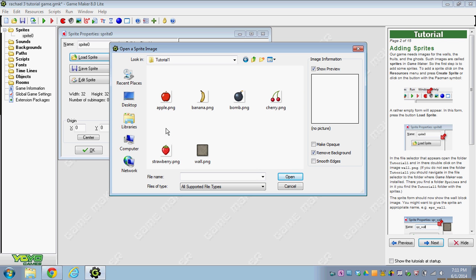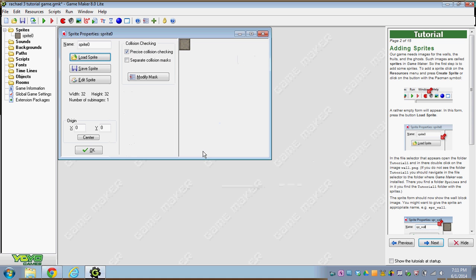And in there, double click on the image wall.png. In parentheses it says, if you do not see the folder Tutorial 1, you should navigate in the file selector to the folder where GameMaker was installed. There you will find a folder Sprites, and in it the Tutorial 1 folder with the sprites.